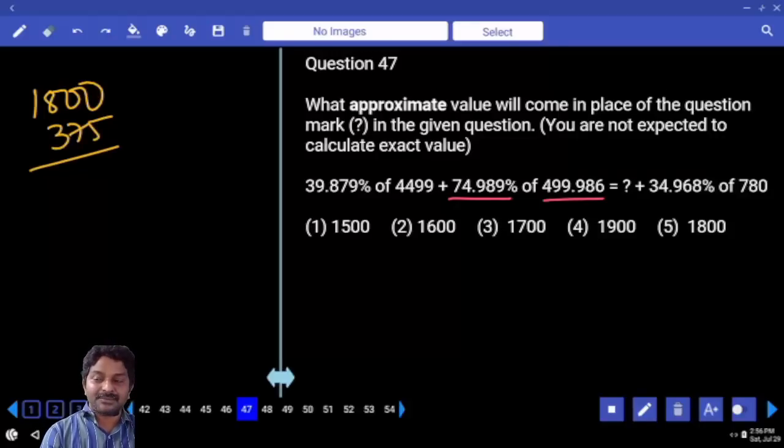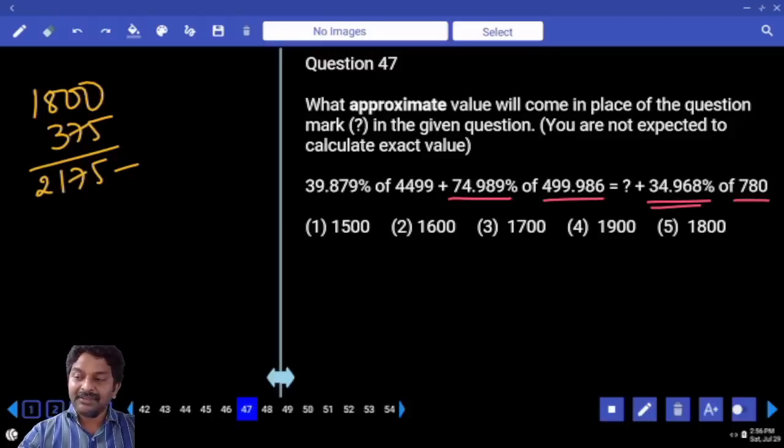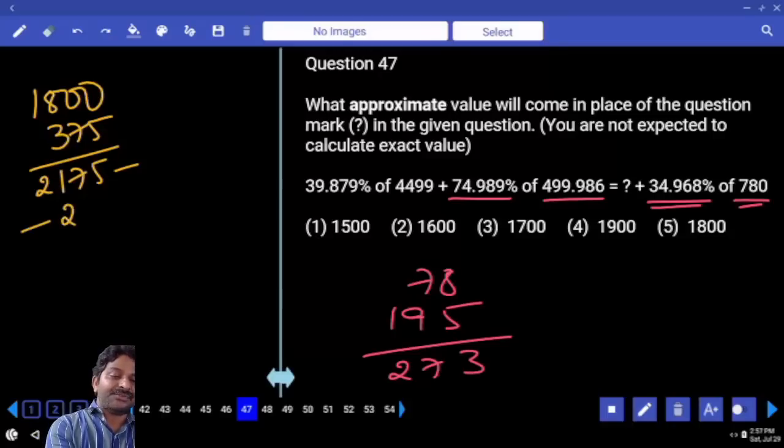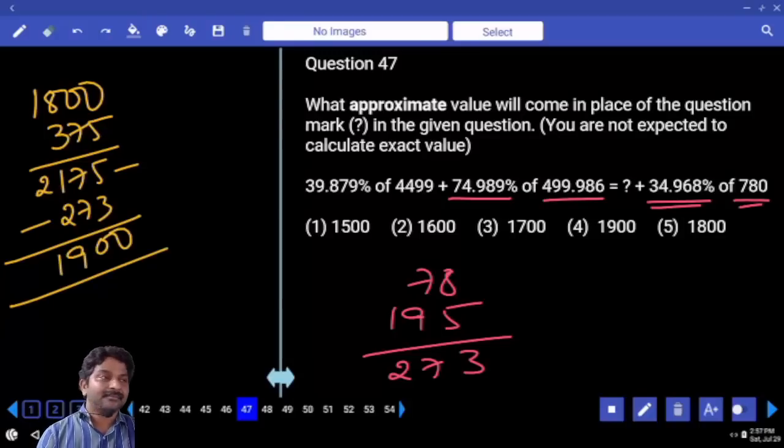Right hand side number, when it comes to the left hand side, it becomes a negative number, right? So let me add the positive numbers so far. 21, 75. What percent is this? 35% of which number? How do you get 35%? 10% plus 25%? 780. Half and half only? Half. Again half. 190, which is 273. From this, if you subtract 273, approximate, can I write the last 2 digits as 2 zeros? 21 minus 2, 1900 answer. Actually it comes to 1902. Approximate, so I'll write 1900.